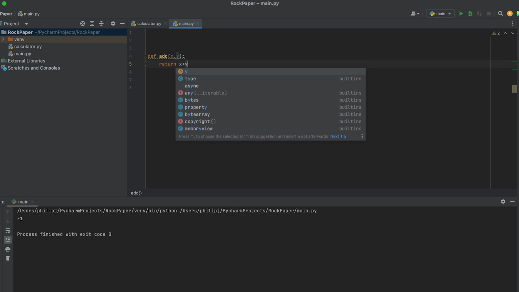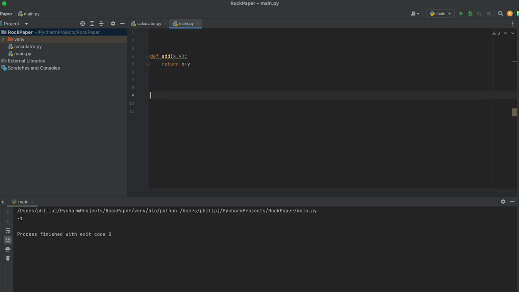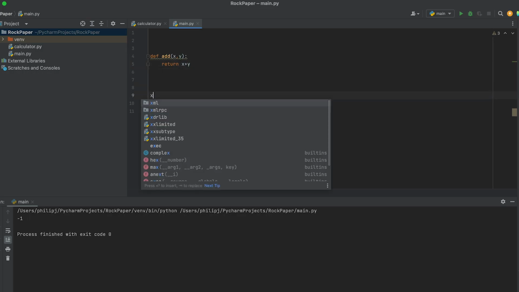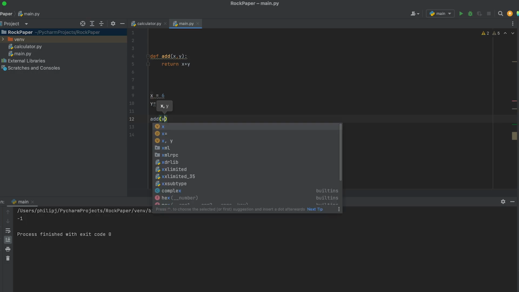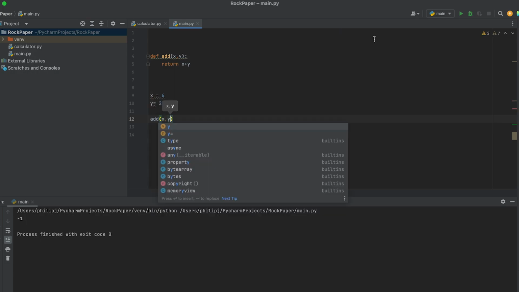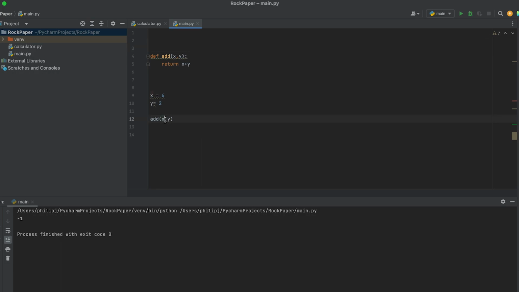Now let's test it out. Say x equals 6 and y equals 2. If we want to add those together, we can do add(x, y). We're putting the x value of 6 in and the y value of 2 in, and we'll get the solution in return.